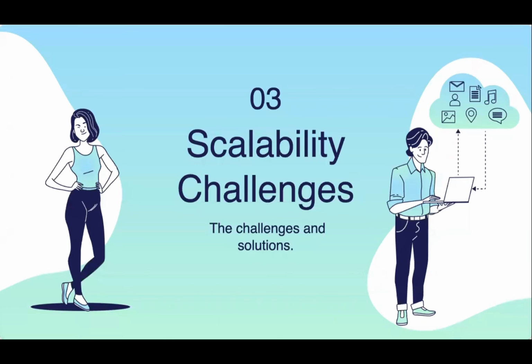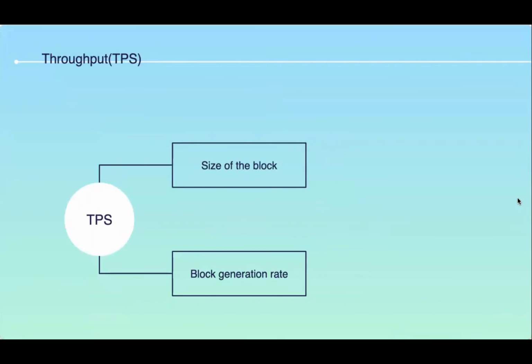In the third part, we will talk about scalability in blockchain. The scalability in blockchain means the number of transactions processed by the blockchain network per second. The higher the scalability, the less time the blockchain will spend on one transaction on average, which means the blockchain can serve more people. The scalability depends on two main factors, the size of block and block generation rate, which measure blockchain throughput, abbreviated as TPS, the number of transactions that a blockchain can confirm per second.